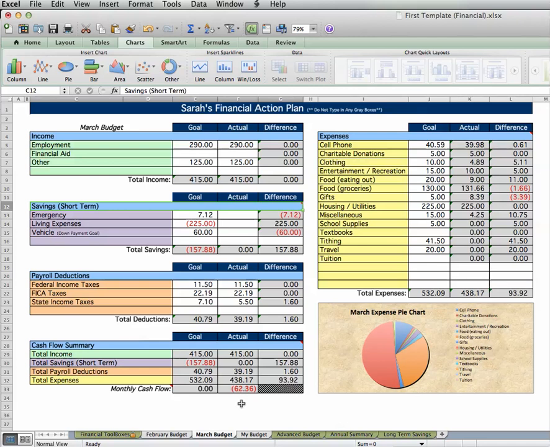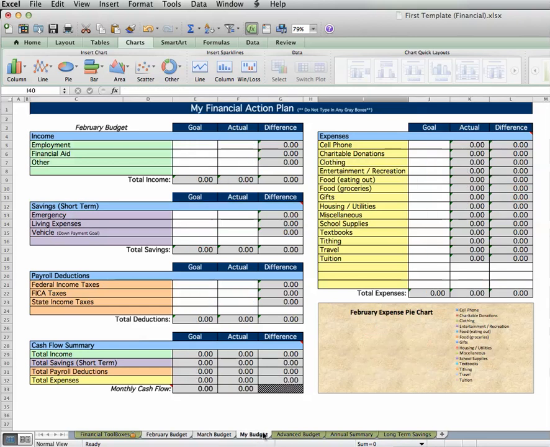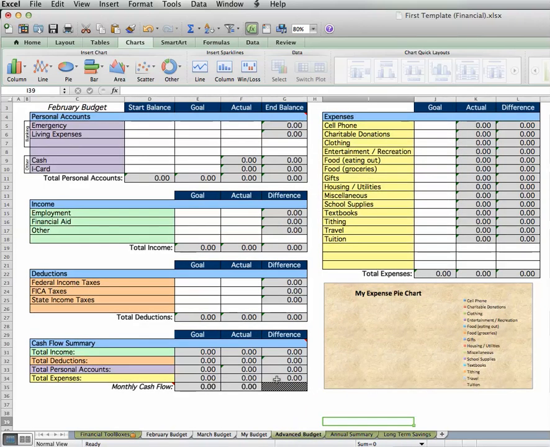Let me just mention briefly a couple other quick items. Down at the bottom in the tabs, when you get ready to go into part 4 and start building things for yourself personally, take advantage of the My Budget. It's a nice clean worksheet with no dollar amounts in goal or actual columns. But if you're interested, there's also an advanced budget that's a little more detailed, and you may want to get help from your instructor if you choose to use this. It actually tries to help you set up things according to your bank account, and it's a little more of a challenge to get things to work correctly.